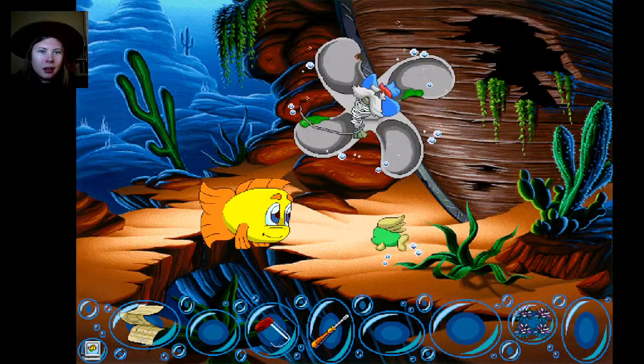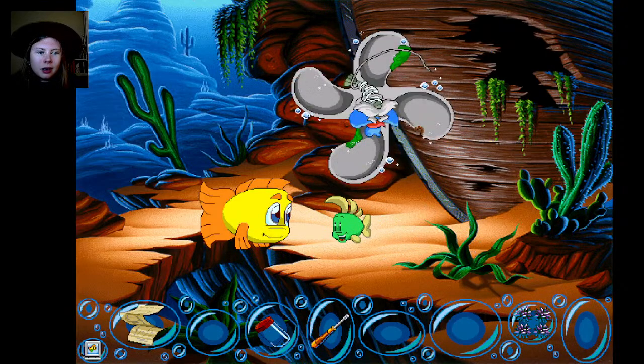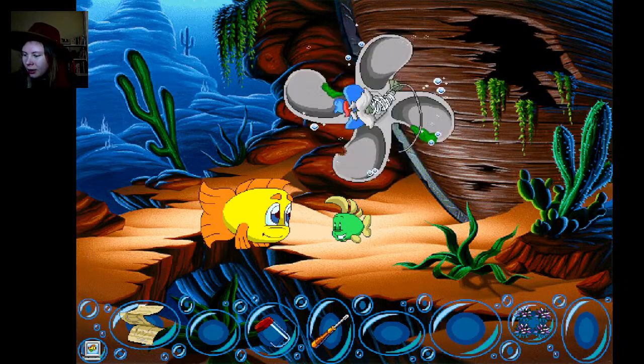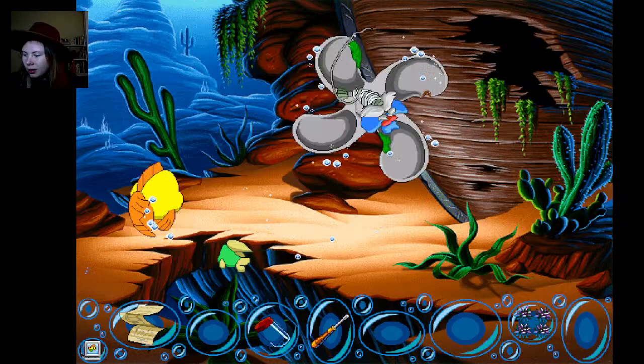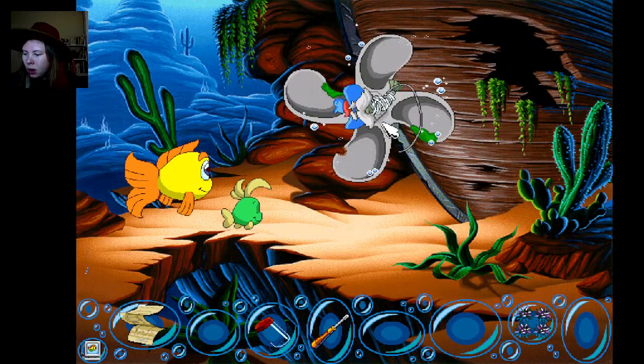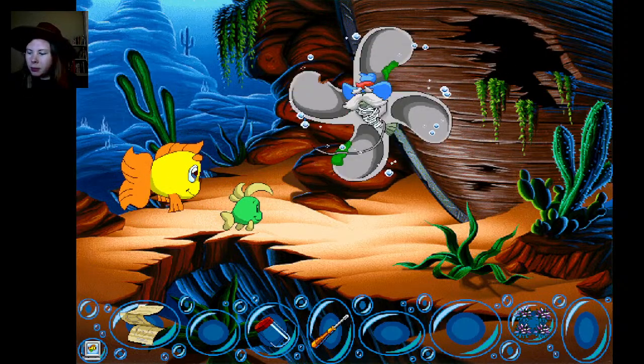Luther. Are you okay, Luther? Yeah, I don't think we can get the rope off while this thing is spinning, though. So we need to find a way to stop it from spinning.